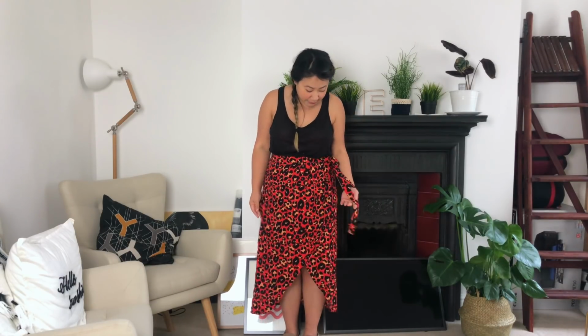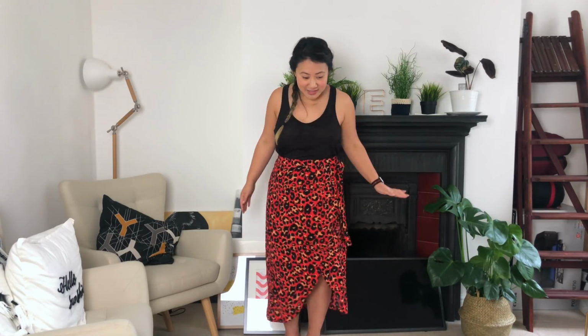But yeah, it's just a little polyester crepe fabric in the most vibrant red and orange leopard print. And I just love it. I love it so much. I've worn it so much since I've made it. I really just love the shape. I love the length. It's perfect for this kind of spring, mid-season thing. It works with sandals, it works with boots. I think that's very much the print, not necessarily the skirt pattern, by the way, but I just love this fabric so much. But yeah, have a look around.